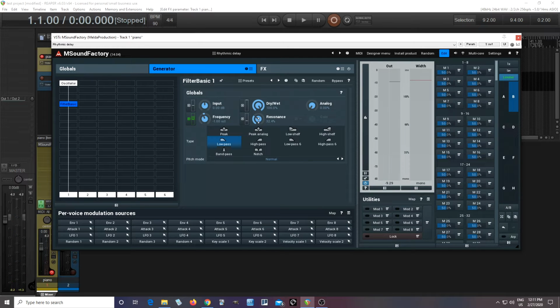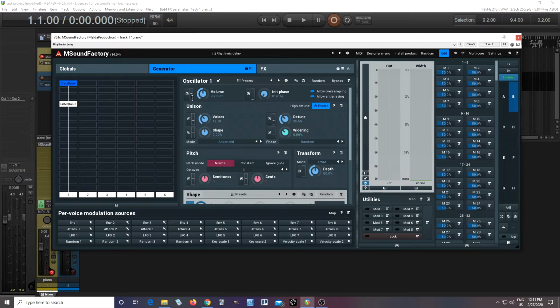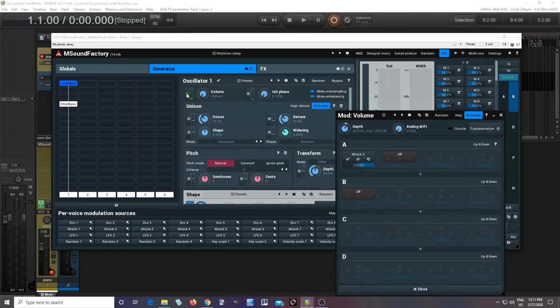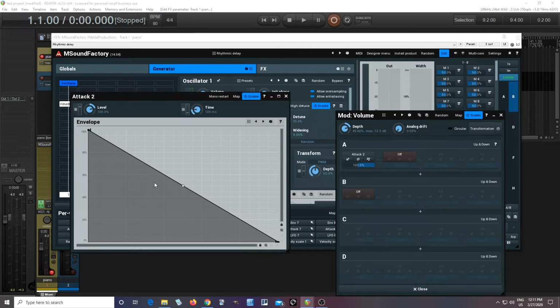So that's great, but one thing you'll notice is if I just hold the note, it's still playing. I want it to completely cut off. So I'm going to look here in the oscillator and go to attack 2. Turn that on, add attack 2 to that. Make sure this is all the way down, and then I'm going to bring this up to -12 or around where it was before.